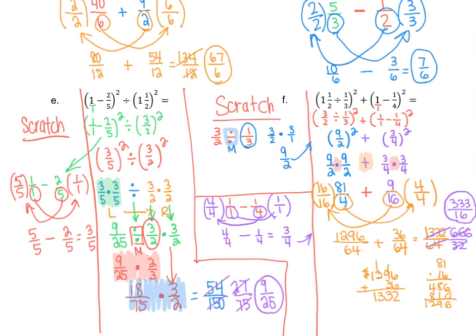Remember that you can leave your answer as an improper fraction. We do not want to take it back to a mixed number because there's room for human error at that point. None of us are perfect. So that's where we want to end it. And that's it. Remember, these are the challenge problems, but if we can do these, then we can do anything. And that's where we're at. All right, good luck, and I will see you soon.